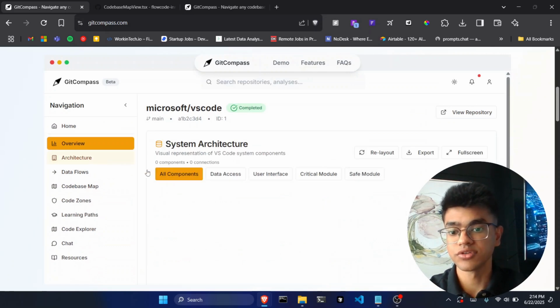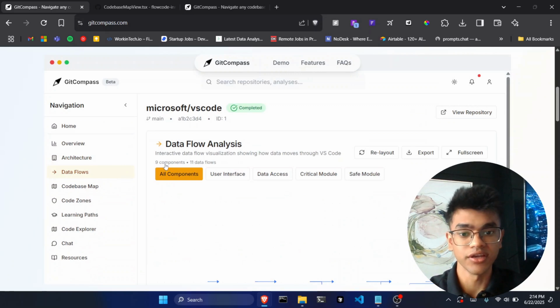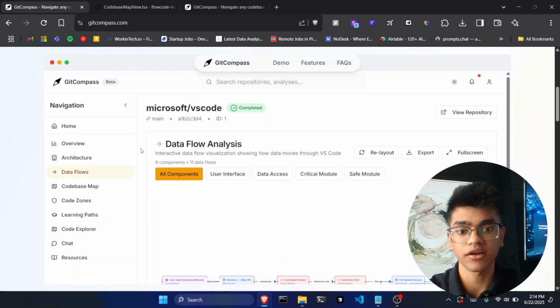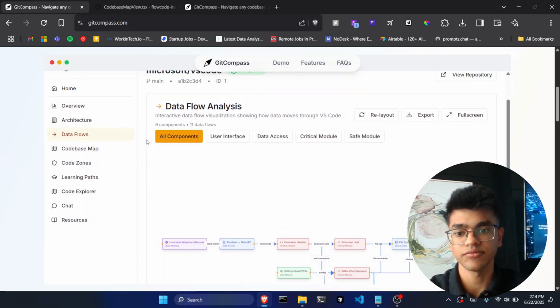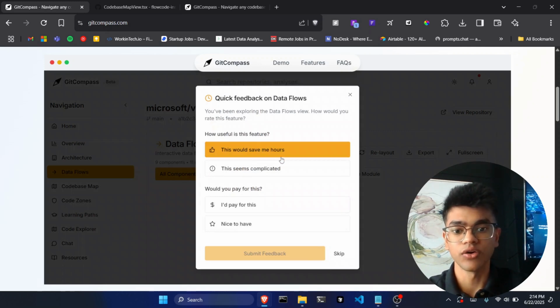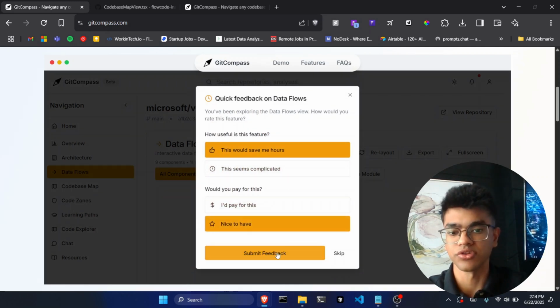So people can actually go in here, click through them, and I have also enabled some feedback loop. So if a user is in a section for some time, it will ask them for feedback, and they can say, "Oh, this would really save me hours," or "It's just a nice to have, but I wouldn't pay for this."